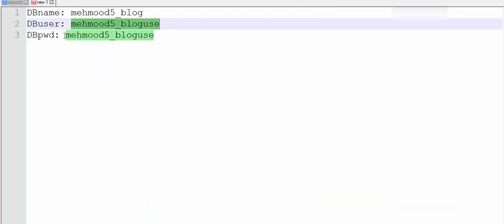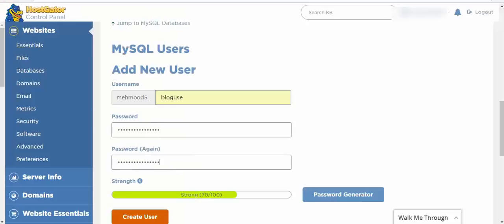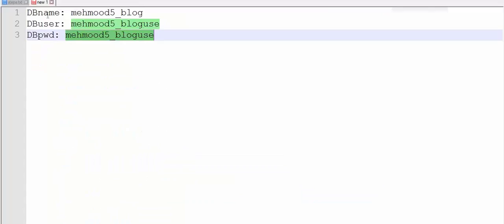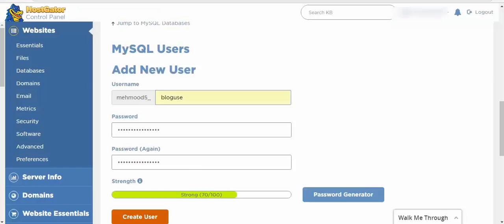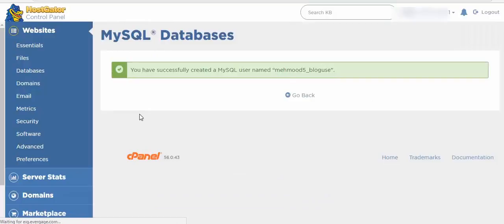Now the password again. Since my username and password are the same, I will paste it here. Now you need to create the user. You can see a message saying that you have successfully created a user for our database.